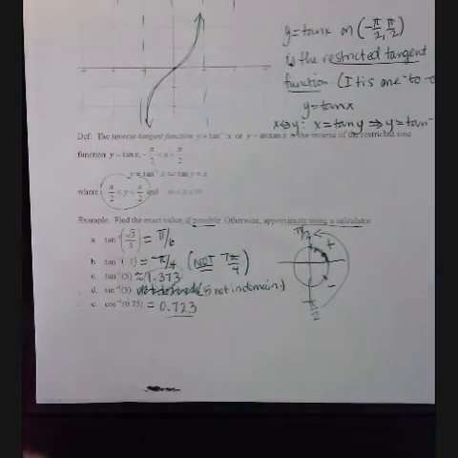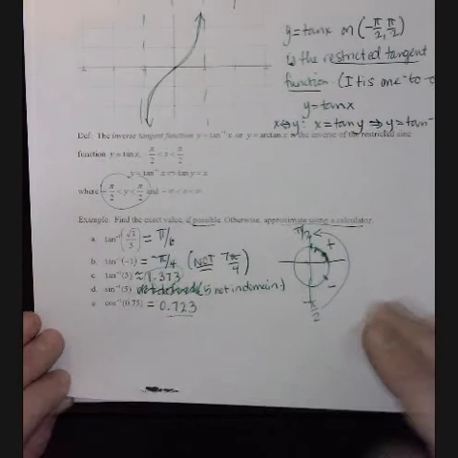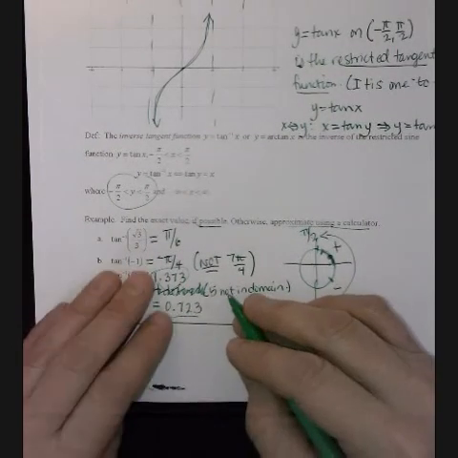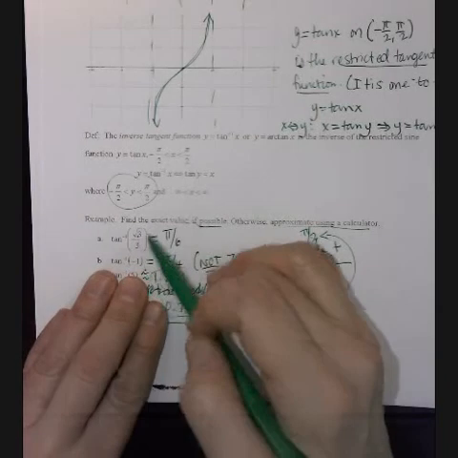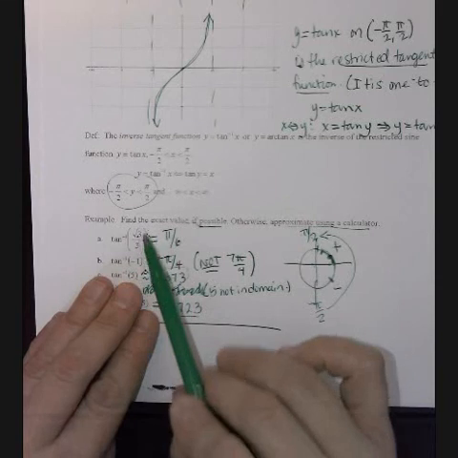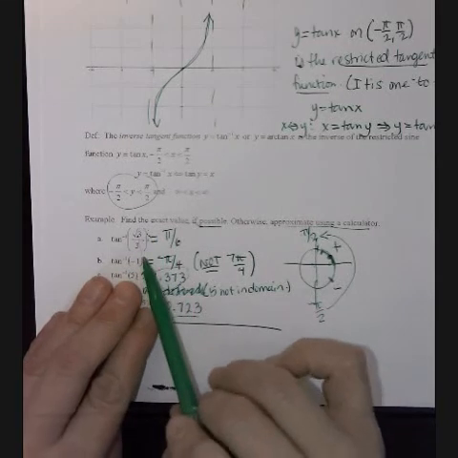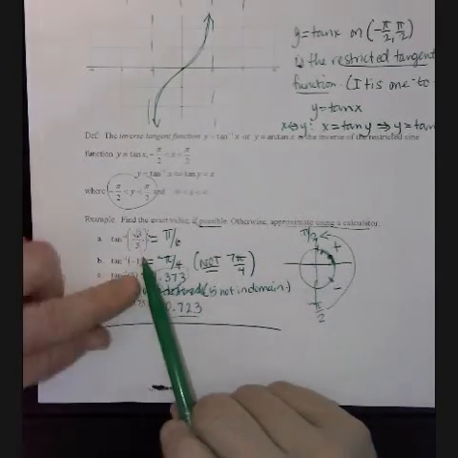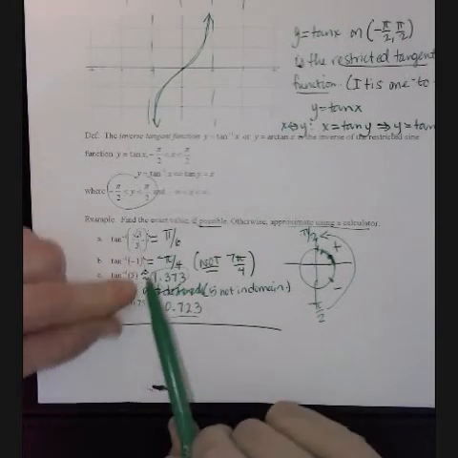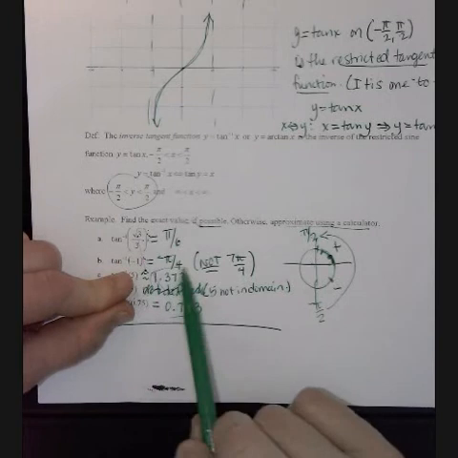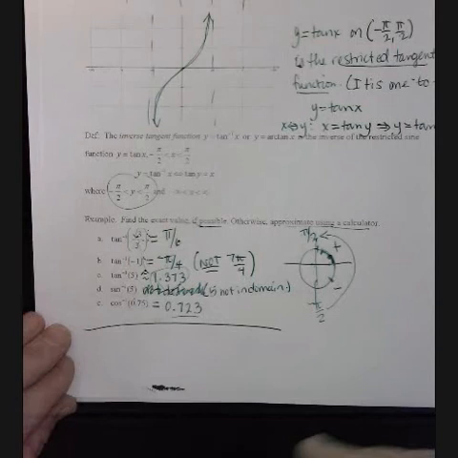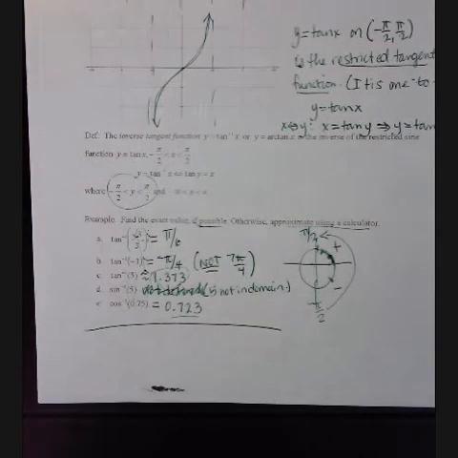All right, so this is a good time to take a break and go practice some of these. Not necessarily the ones with the calculator, but especially the ones with the special values, because these will be on the part of the test that you cannot use a calculator. Now these ones might show up on the part with the calculator, but you should be able to find these exactly without a calculator, so you want to practice some of those. Get used to reversing the inputs and the outputs. All right, I'm going to take a break here.